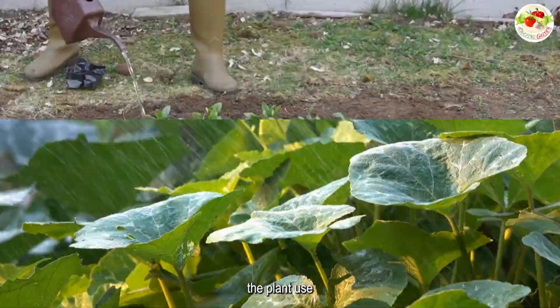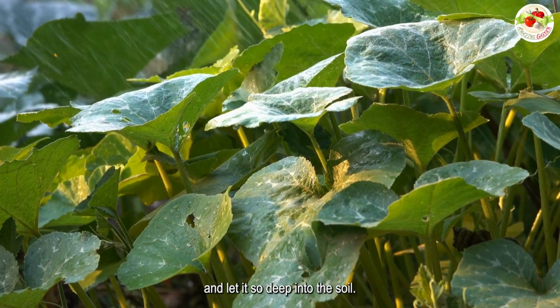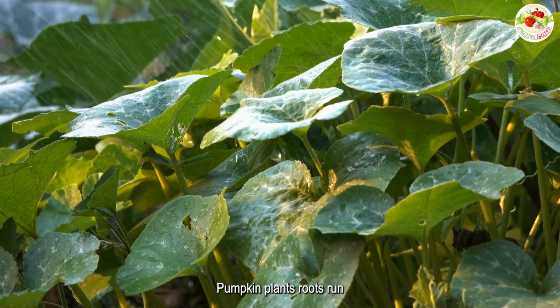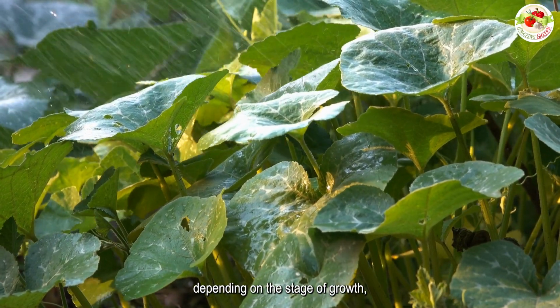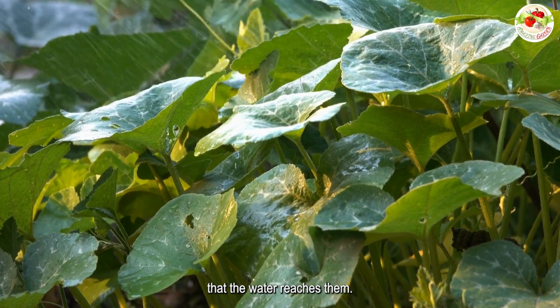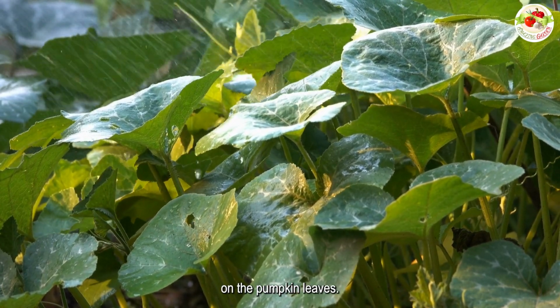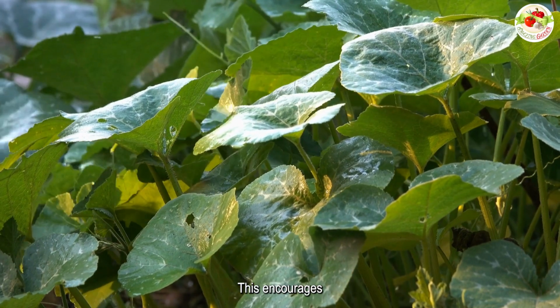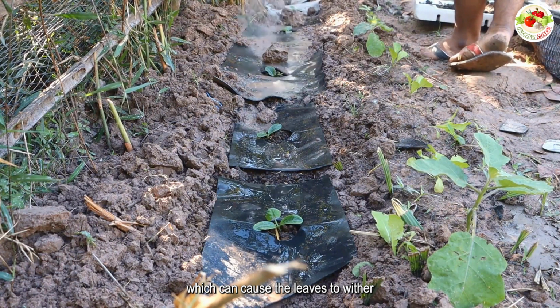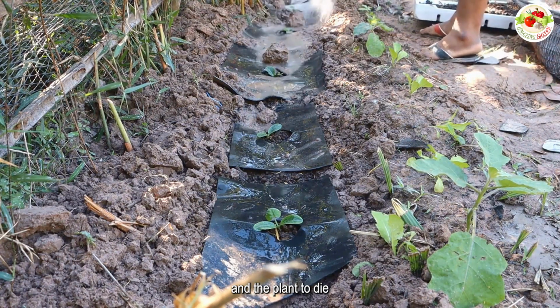When you do water the plant, use a lot of water and let it soak deep into the soil. Pumpkin plants' roots run several inches or feet down, depending on the stage of growth, and it's important that the water reaches them. Try not to get water on the pumpkin leaves. This encourages the growth of a fungus called powdery mildew, which can cause the leaves to wither and the plant to die.